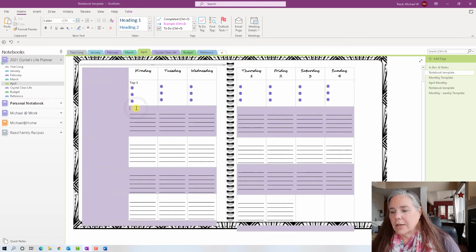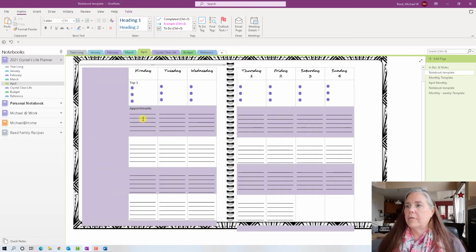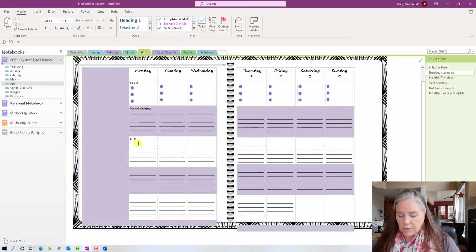The next section down here that I like to do is any appointments that I might have. So I'm going to leave the lines there to write down the appointments that I have. The next section down will be the rest of my to-do list.